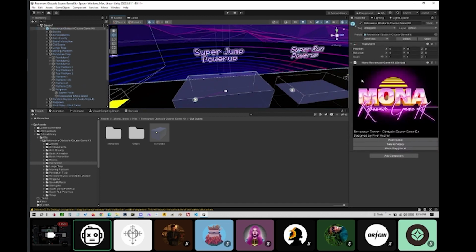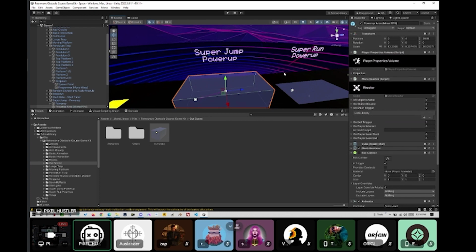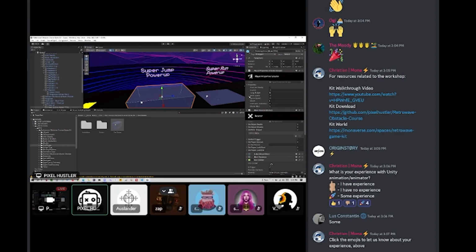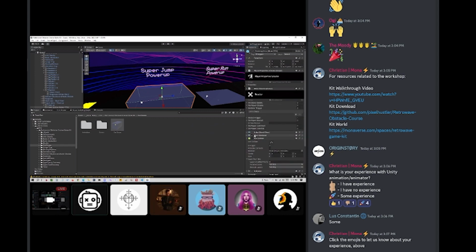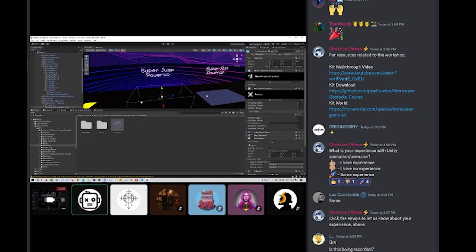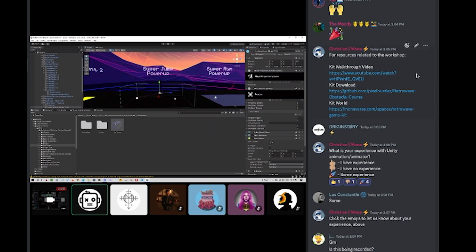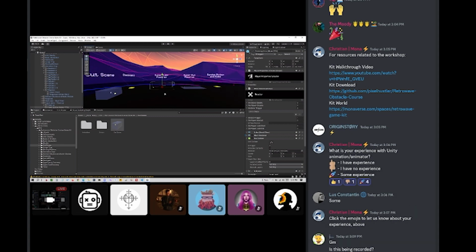All you have to do is tap on the object, go into your inspector, find the mesh renderer and just turn that off. So that fits there so that you know where it is and you can manipulate it, change it, move its position and whatever.